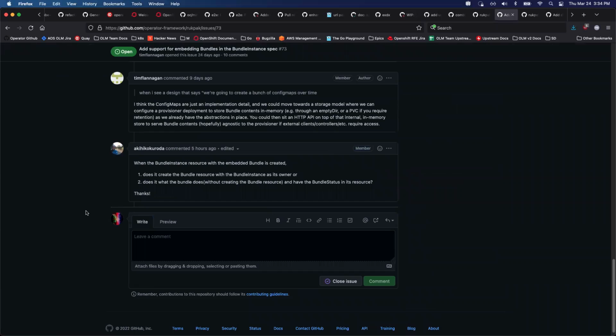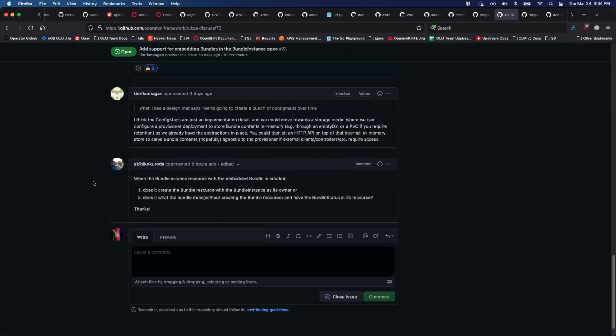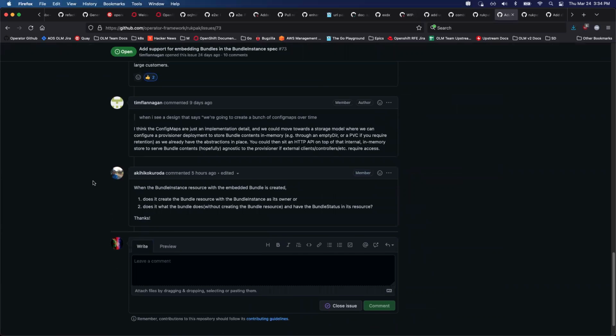Right. The question of can those two resources have different life cycles, or is the intent that if I embed my bundle in my bundle instance spec that I do want them to be life cycled together versus separately? If you see an argument for one or the other. I would definitely lean to it should be life cycled with bundle instance and therefore owner-refed by the bundle instance. In that case, okay. In the case where it's embedded.